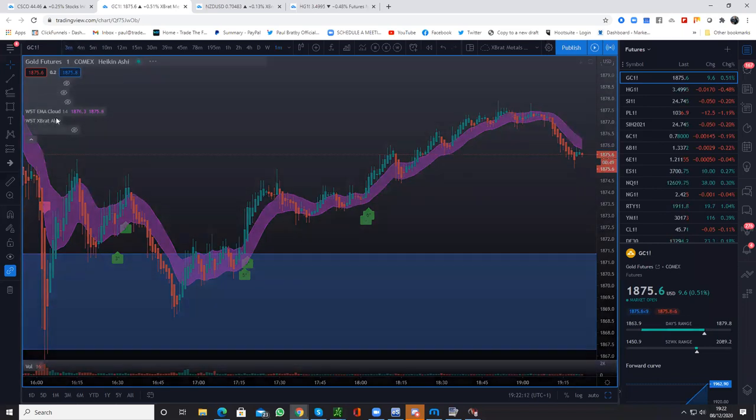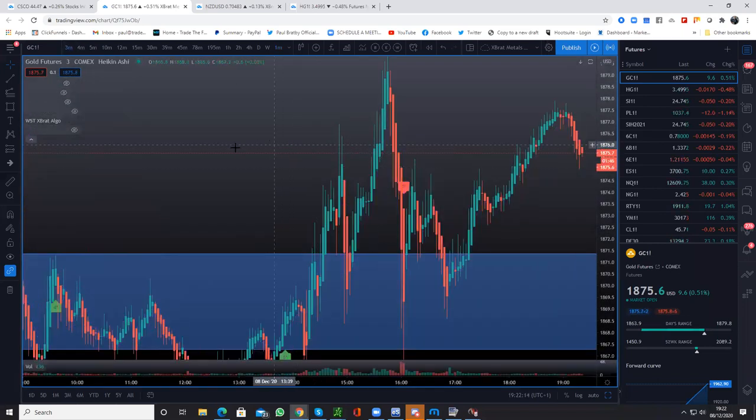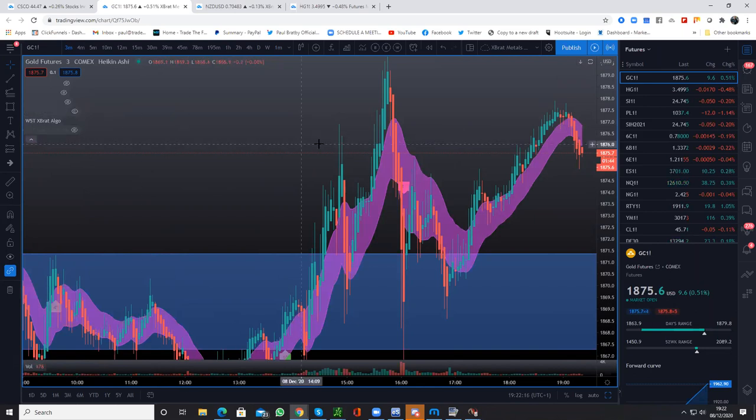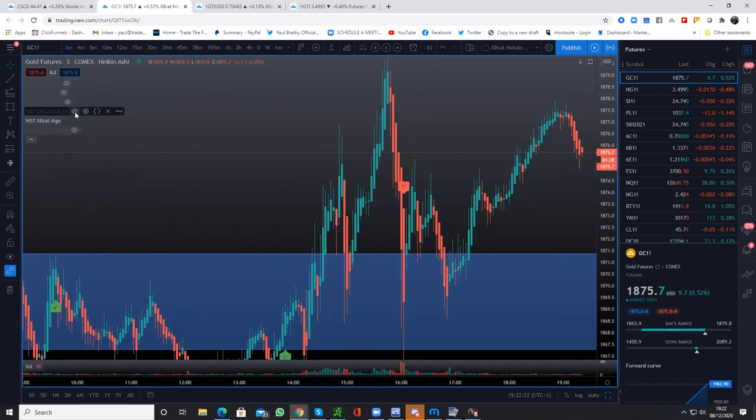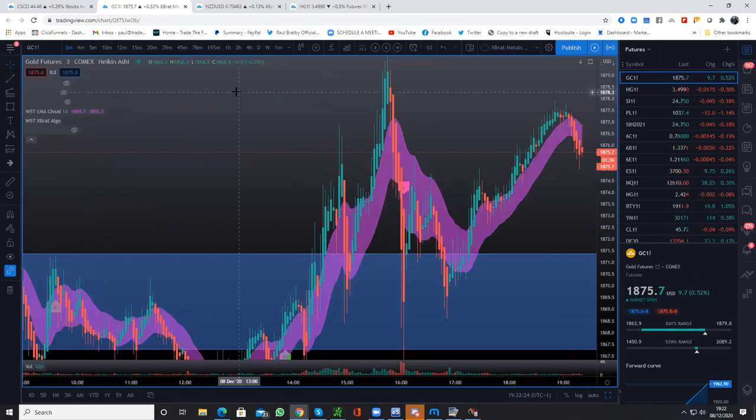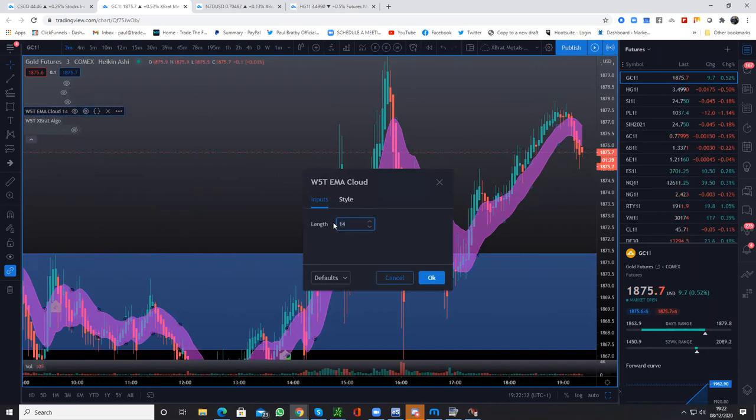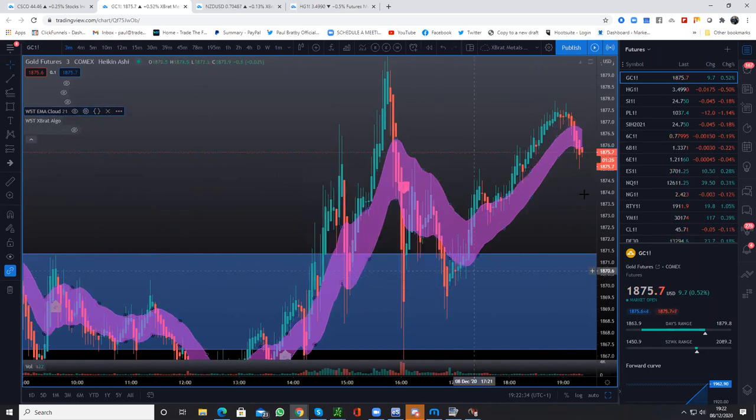When I'm on a 3 minute for gold, especially for gold, I will use the 14. If I'm on a 3 minute for currencies, it will be a 34. But this is coming out really, really soon, guys, and it's adjustable as well. You can have more than one on there. Just put that back to 21, otherwise it's going to mess me up tomorrow.